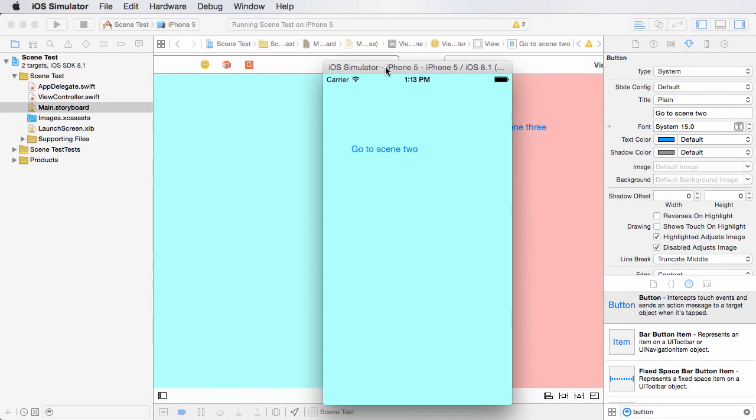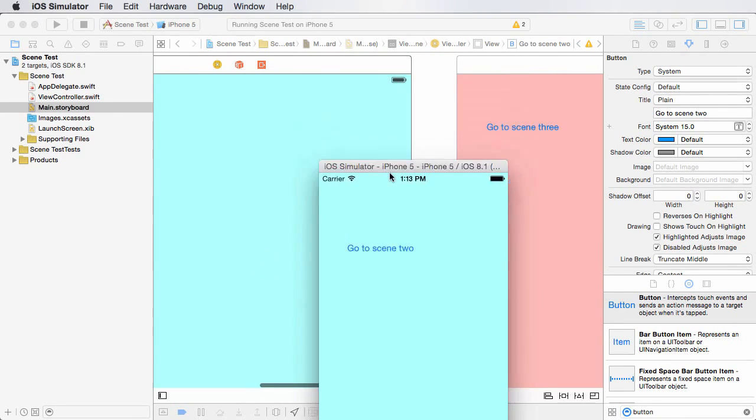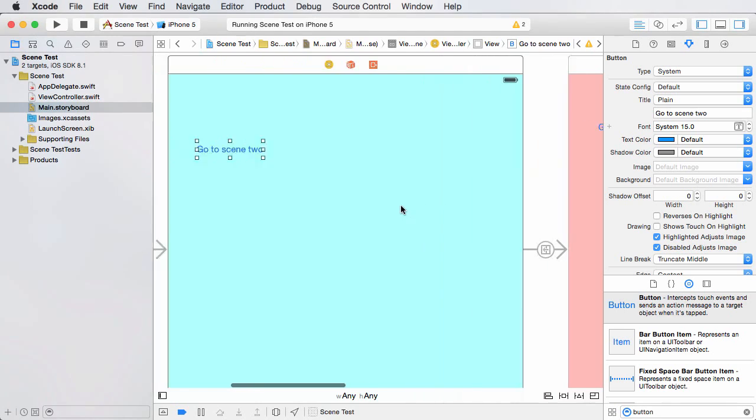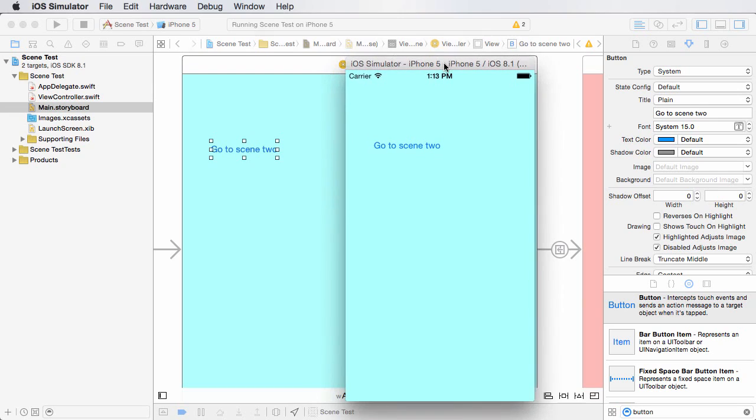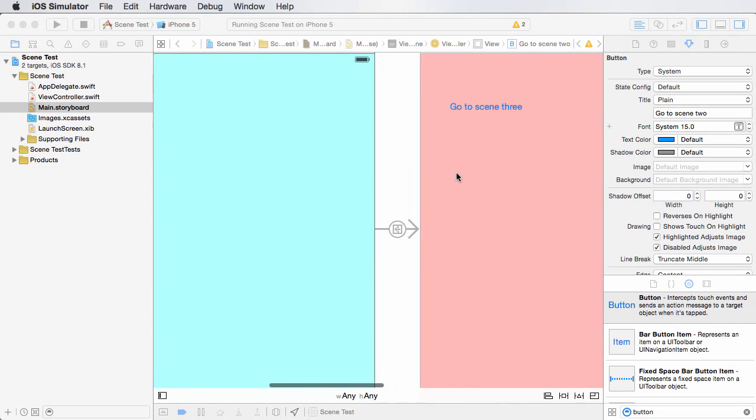All right, beautiful. So remember, the reason that it knows to go here is because this little symbol says this is the very first launcher screen for this app. So it starts out on your blue one, and whenever the user clicks the button, go to scene 2, it takes them to that other scene, scene 2. So now, since we didn't add any functionality to this, whenever they click this, you see I'm clicking it, but nothing is happening.